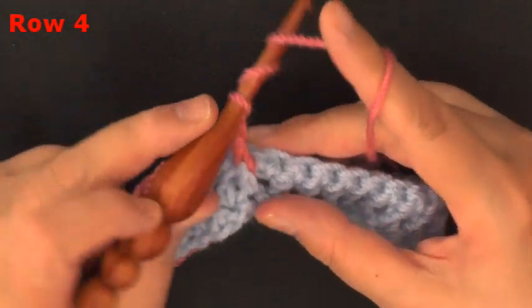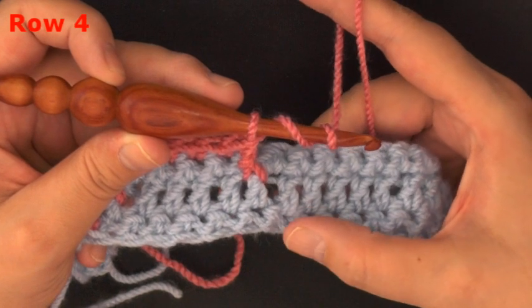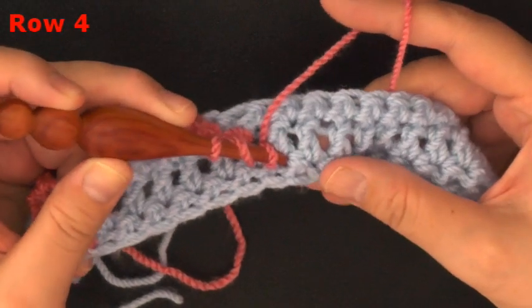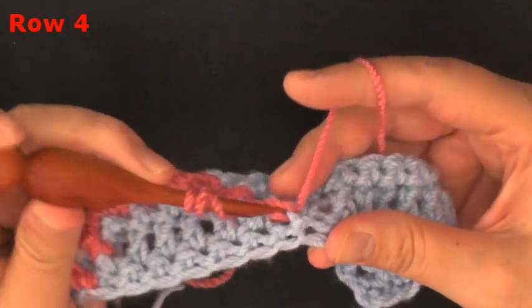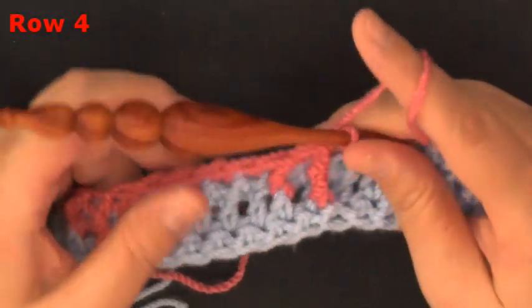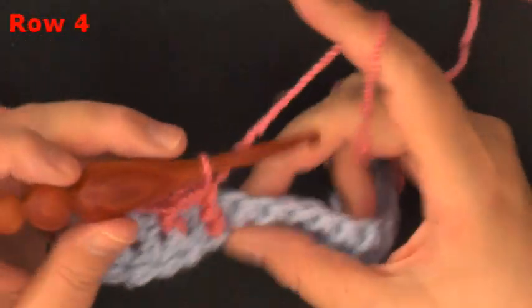Now we'll do a triple crochet, so yarn over twice, find the next double crochet, follow it down to the single crochet row, put it into single crochet directly under the double crochet, pull up the stitch towards the left if you're right-handed, pull a loop through, pull through 2, pull through 2, pull through 2. If you're right-handed, it'll be to the left. If you're left-handed, it'll be to the right. I'll flip the video so you can just follow where I'm putting it.